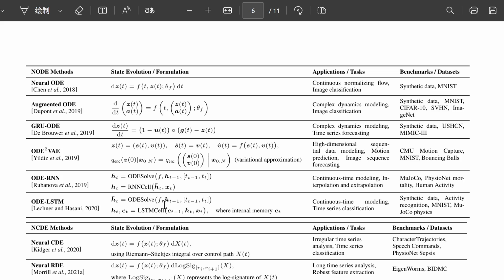Absolutely. These aren't just thrown together, there's a lot of theory. A key lens is dynamical systems theory. NDEs treat learning as finding the underlying equations, the vector field, that governs how a system's hidden state evolves over time in some phase space. So you're essentially learning the laws of motion for your data's representation.